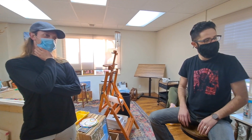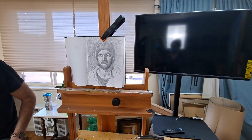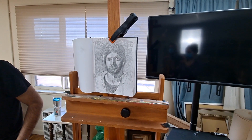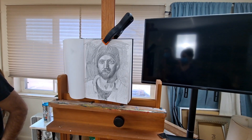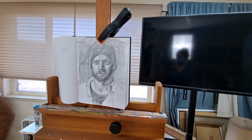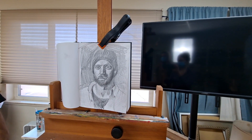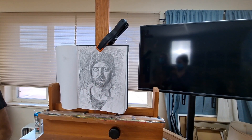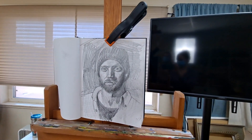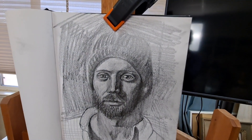I think maybe you restricted your lights a bit much in terms of — the darks really take over the piece. There's so much dark value that the light kind of gets lost. It is pretty dark, especially this whole side where you can't see anything. But I like that — I love those lost edges. It's super loose edges, do whatever you want. Super scratchy in a good way — it gives texture.